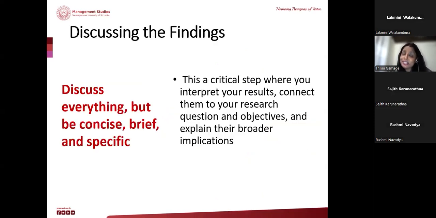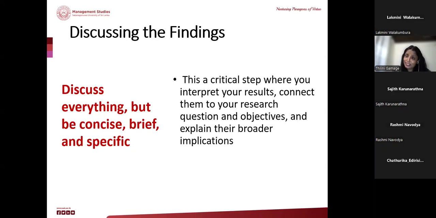Right. So this is a very critical step because you are supposed to interpret your results. That's what I told you. Don't expect the results to speak on behalf of themselves. It doesn't happen. I have seen most people conduct a multiple regression analysis and then include the regression output, the model summary table, coefficient table, and the ANOVA table, but no interpretations at all.